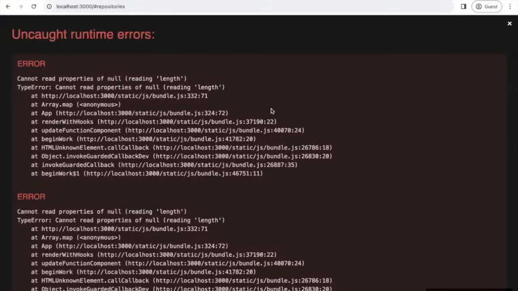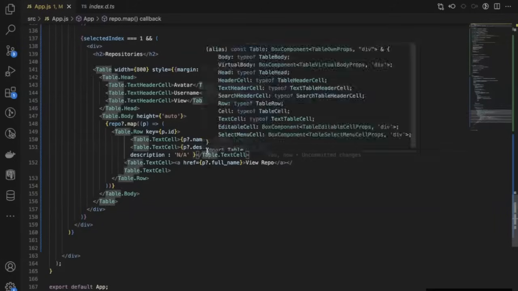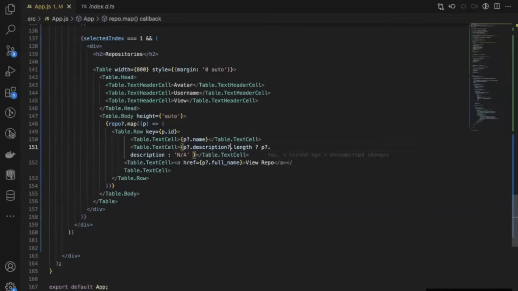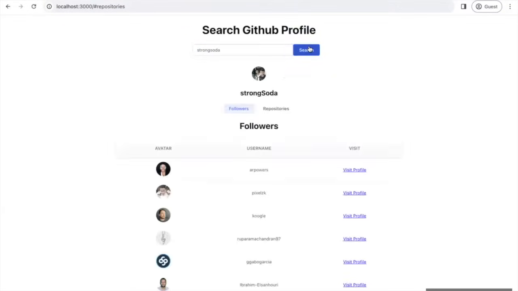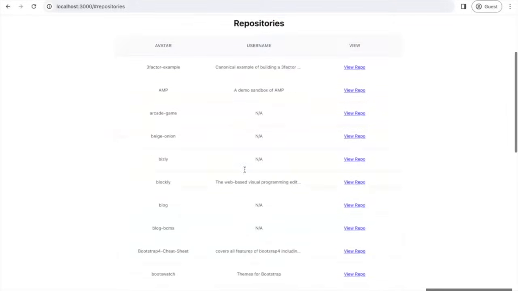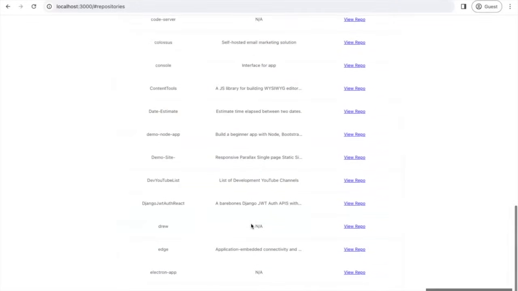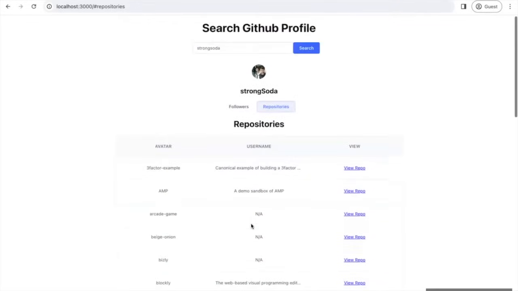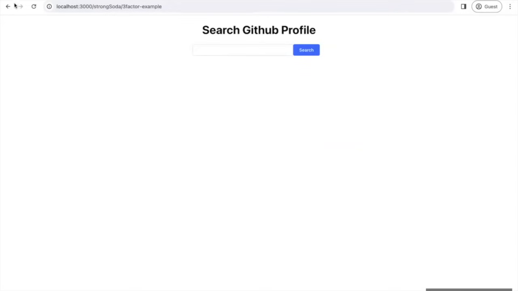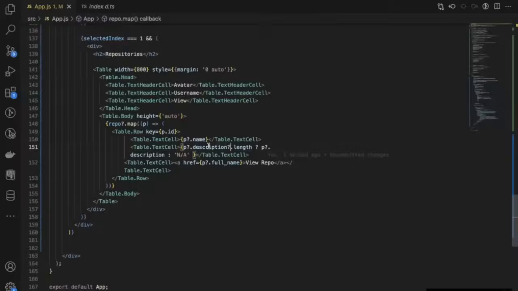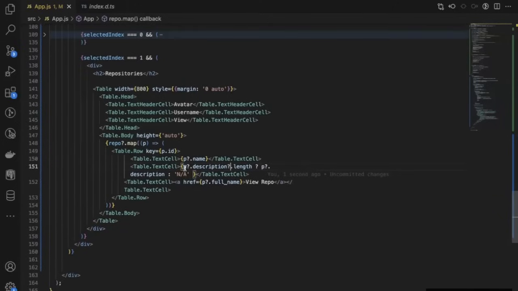Cannot read properties of length. Why is it? Cool. Okay, so we have our repositories tab working, main, let's also view repo. Okay, so we need to fix this.